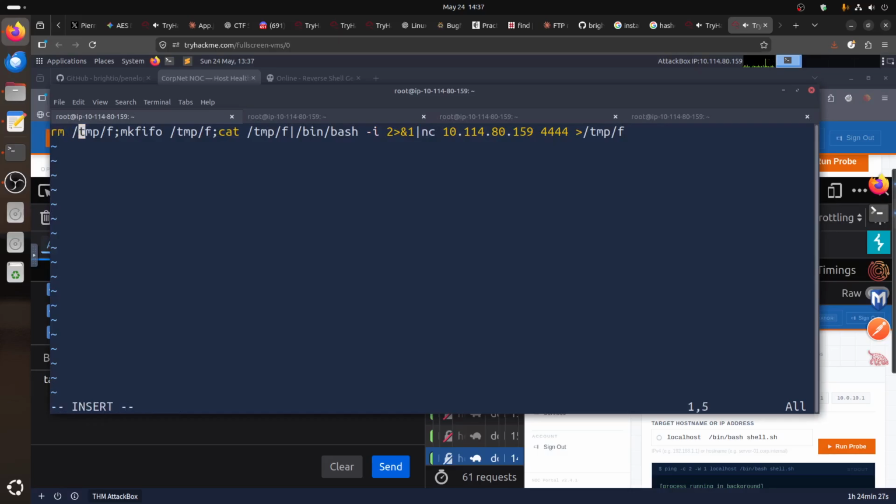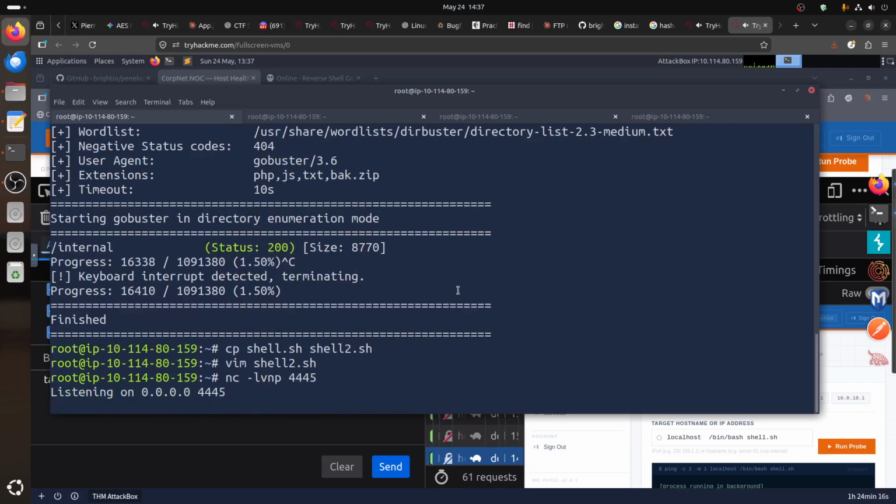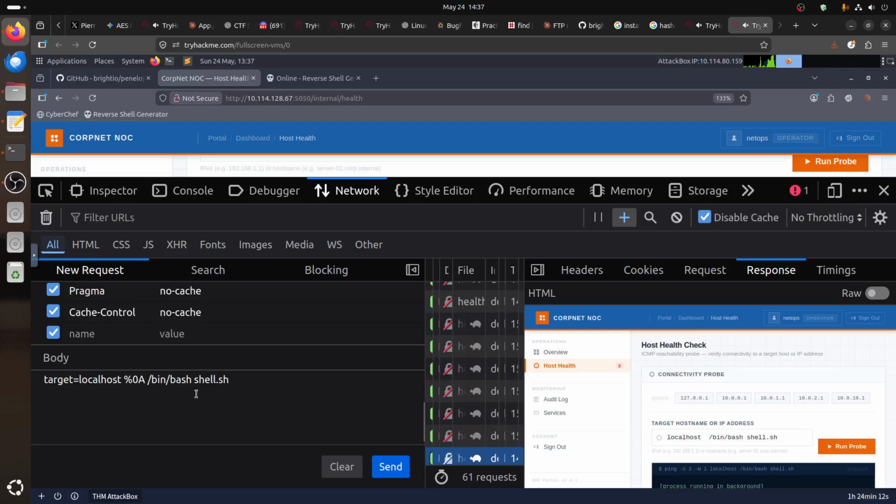Let me change the port. Is this one 5 and nc -lvnp 4445. Let's do that. And we can come back here. Control Z. Let's get shell 2.